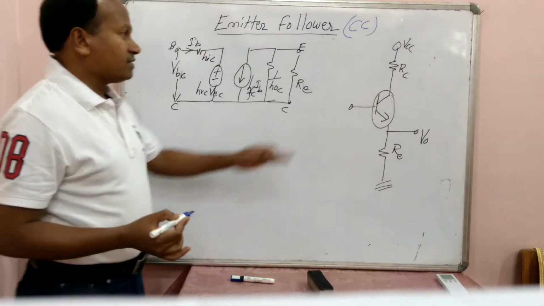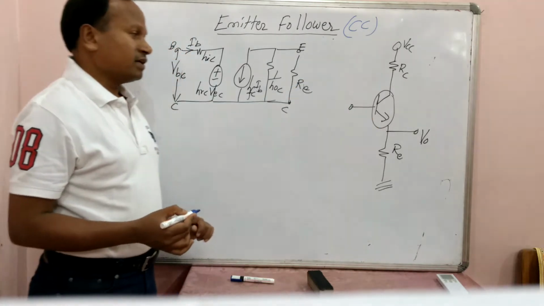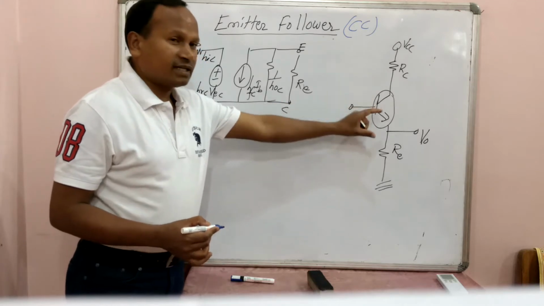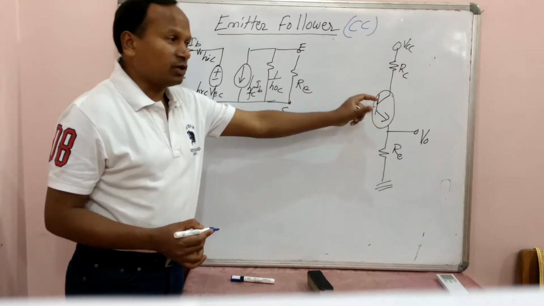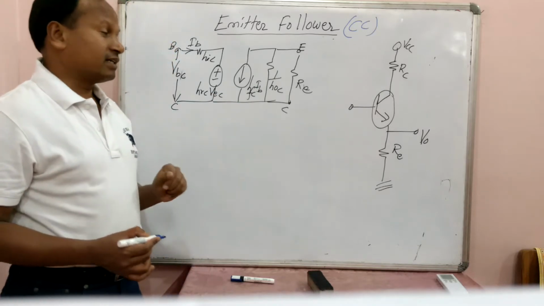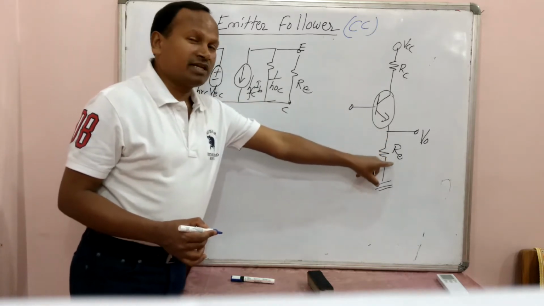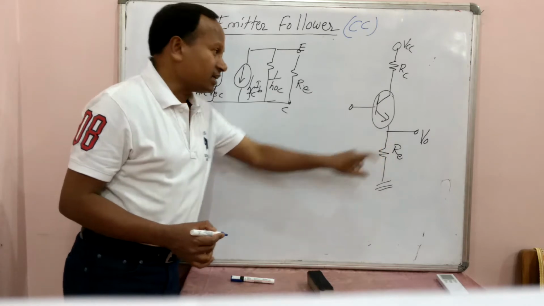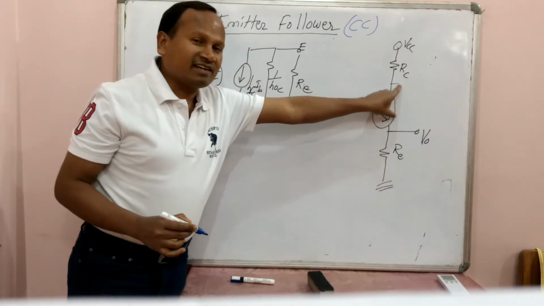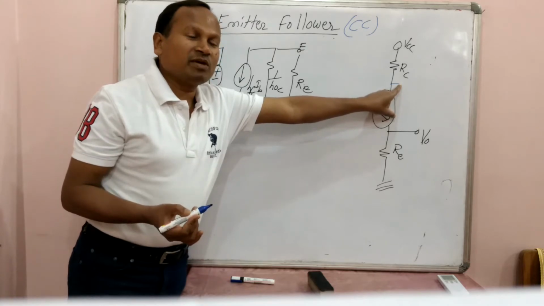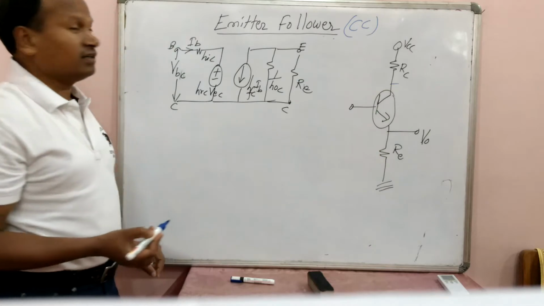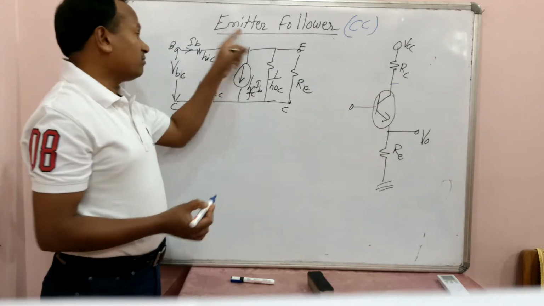We know that this is a standard circuit of a transistor amplifier. In the same circuit, we can denote the output voltage for common emitter as well as common collector. If you take your output across the emitter resistance, it becomes common collector. If I mark my output across the collector resistance, what will it become? It will become the transistor amplifier for common emitter. So we are discussing here common collector, which is the emitter follower.